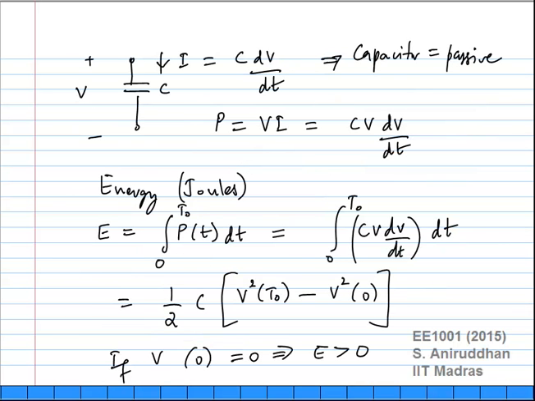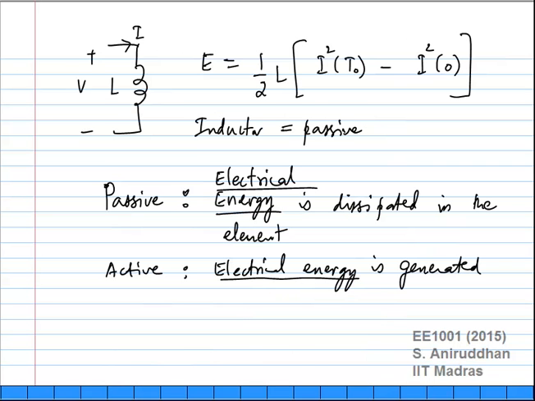We notice that for a capacitor, the power is CV dV by dt. It doesn't tell you much because dV by dt can be positive or negative, even though V may be positive. So you need to look at the energy, and what we pointed out was if the capacitor is originally discharged, you actually need to put electrical energy into the capacitor to be able to use it later, and that is half CV squared. The same thing holds for the inductor. It stores an energy half Li squared. So both capacitors and inductors are also passive elements.